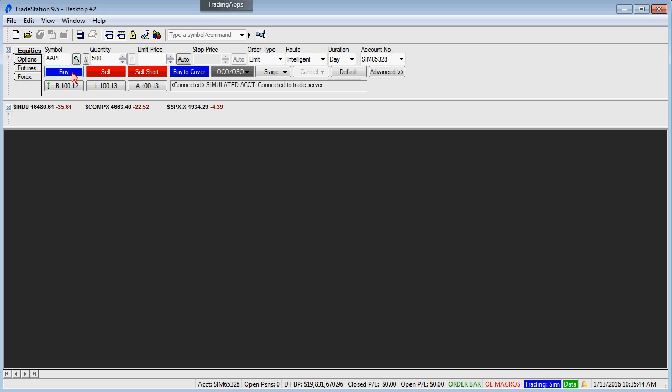So it does take some time and some clicking around in order to set up your order. TradeStation offers other order entry tools that are a little bit more efficient. Not to take anything away from the order bar because it's a great way to place orders, but if you're interested in a faster way to place orders, we have other mechanisms that you can use, and those are covered in tomorrow's class.